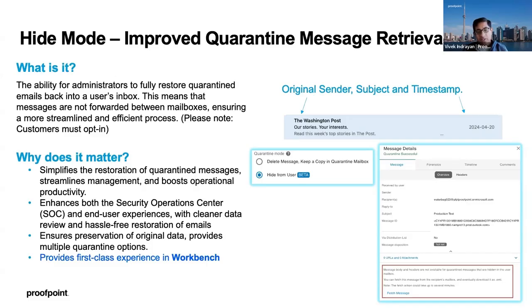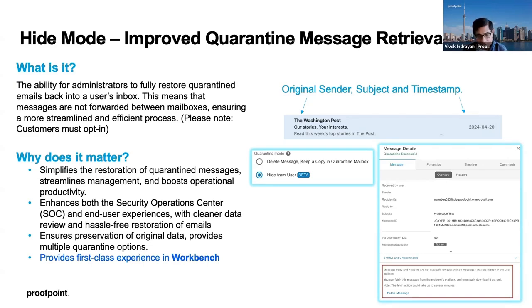The benefit that this gives is the message is retained in its original format, because it's like moving a message from one folder to the other in the same mailbox. So that way, if it had to be returned back to the end user when it was a false positive, the message remains in its original state and form. If the message had to be downloaded by SOC for further forensic analysis, it is also, again, in its pristine original form. It's also just much faster in terms of API calls with Microsoft. It's much more immune to failures or throttling and so on.